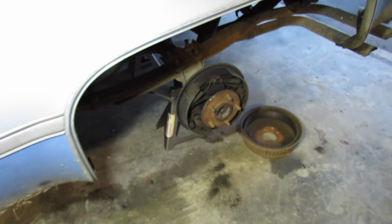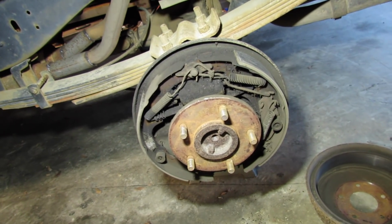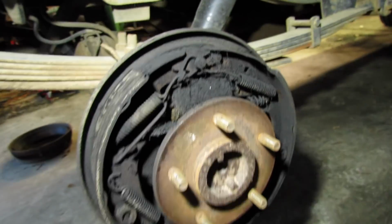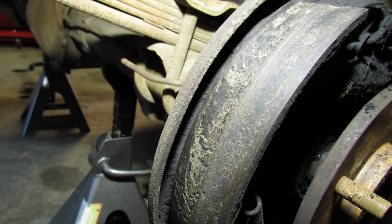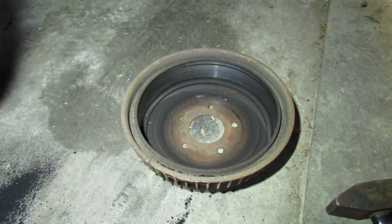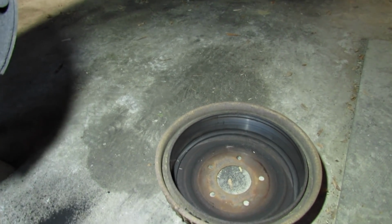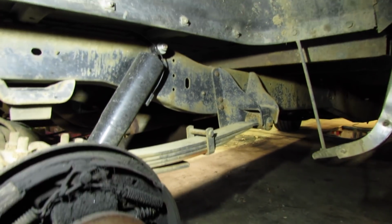Alright, we made quick work of that. Here's what we figured out. It's got decent wear on the brake shoes. Decent wear left. On this side, the drum looks pretty good. But you go around here, just as I suspected, a leaky wheel cylinder. And it has delaminated the brake shoes to a degree. And the brake drum ain't the perfectest. That's not really a word, guys. It really isn't. We're gonna have to quit now because we're just gonna have to.